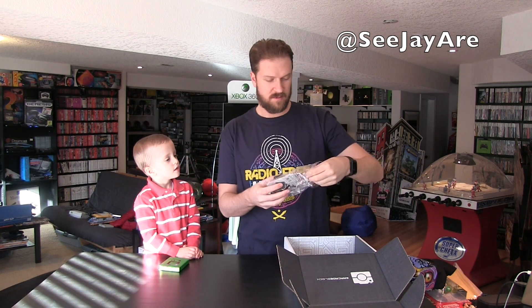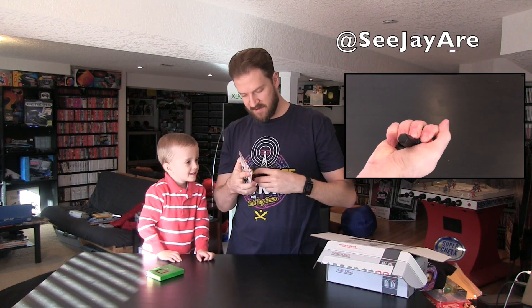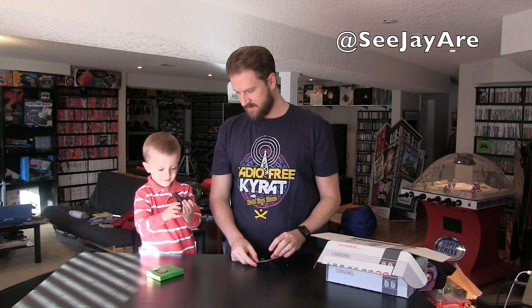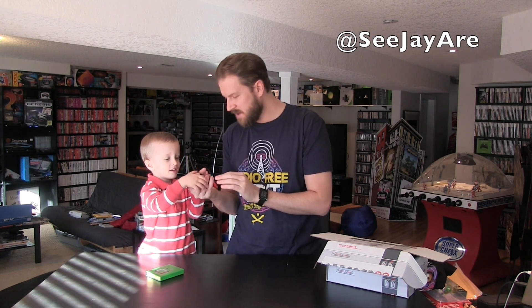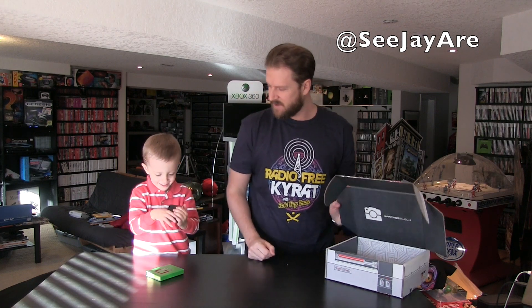A Atari 2600 stress controller — that's cool, Andrew's gonna love this. It's basically a stress ball in the form of an Atari 2600 controller. It's squishy, like a controller. That's for when you're stressed out — you squeeze it. When Teddy's making you mad you just take out your stress on the ball and squeeze it.